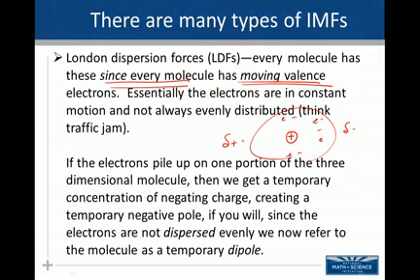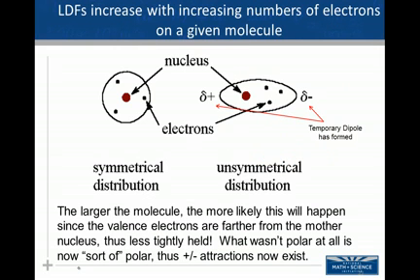It's not, in other words, the sharing isn't equal again, but this time the sharing is the sharing of space around a nucleus. If the electrons pile up in one portion of the three-dimensional molecule, which doesn't look like an egg the way I drew it, then we get a temporary concentration of that negative charge. All right, so we talk about this as being a temporary dipole. Why is it temporary? Because those electrons are not staying put. They're going to move. But if they temporarily do this, they sort of exert peer pressure on the other molecules in their environment. So if I get this distortion with electrons sitting on this end, it becomes more negative. This end then is left to be more positive. So a temporary dipole has formed.